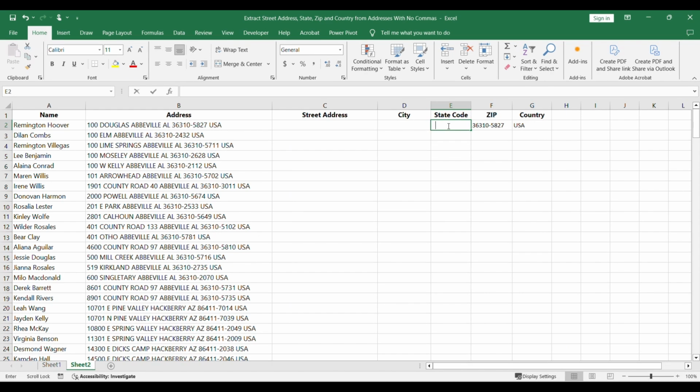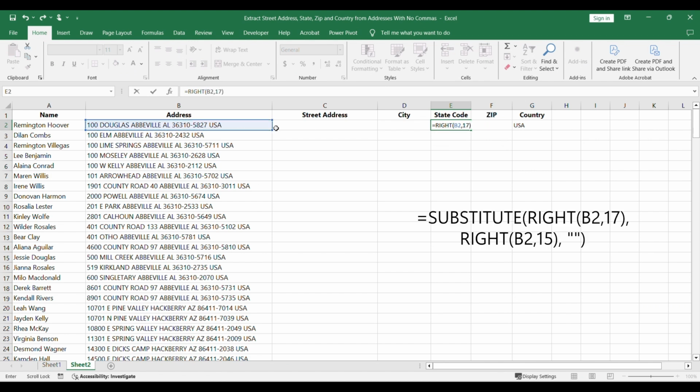For state code, we will extract the first 17 characters from the right, then substitute the first 15 characters from the right with a blank, so we're left with just the state code.